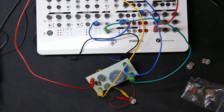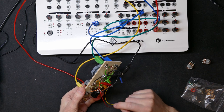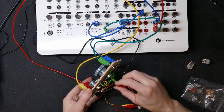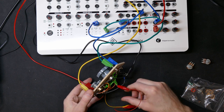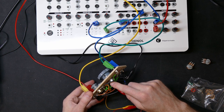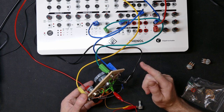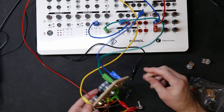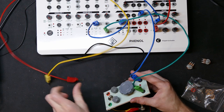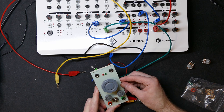Yep, and that is how it works. As long as I don't create any short circuits by bending the wires here, I am fine, it looks like. I need to replace the potentiometer because that is a dud. And yeah, that's pretty much all I need to do, really. And this will be a successful prototype.